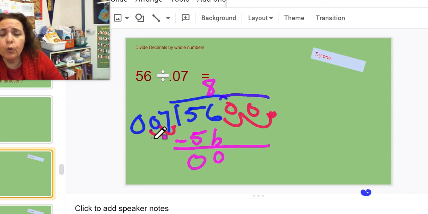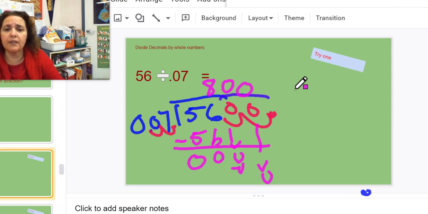Okay, so it's multiplying by 100, so I shifted it over 2 places. I can add a decimal, shift it over 2 places, and then that gives me 0. 7 goes into 56 8 times, but I still have 2 numbers here, right? It's like bringing down my 0, and 7 goes into 0 0 times, and then I would bring down my next 0, and so that means I need to add another number here. So it'd be 800. 56 divided into 7 hundredths gives me 800 little pieces. Okay.